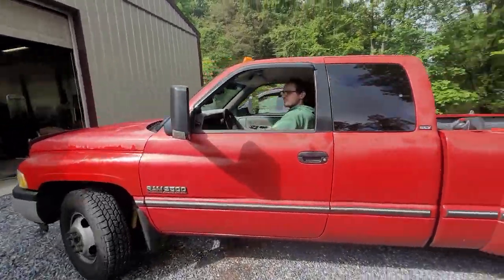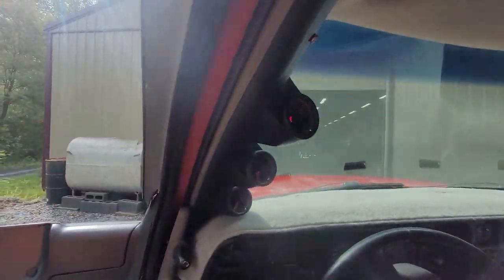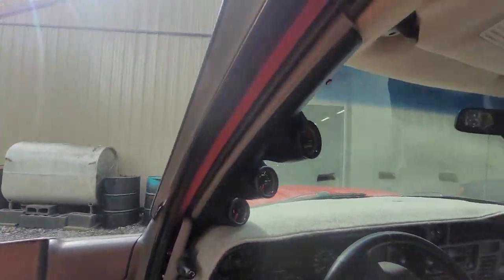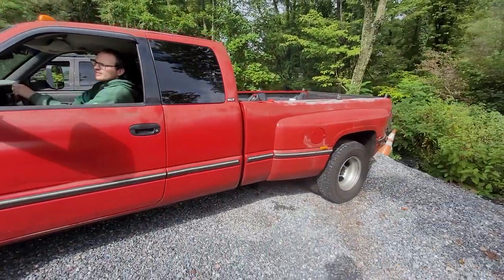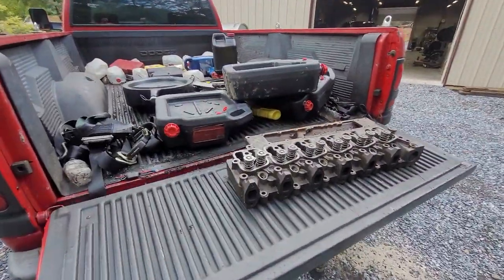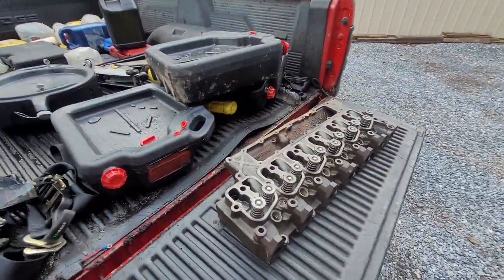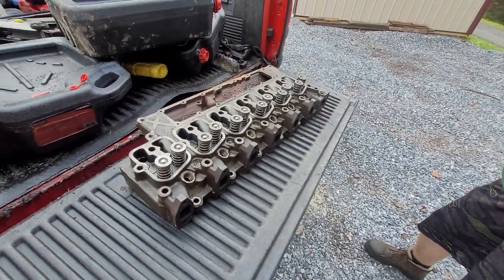Sounds good. What's your fuel pressure at? 25. Huh? That poor tailgate. That's the old head. Get it cleaned up and then throw it in your storage yard.